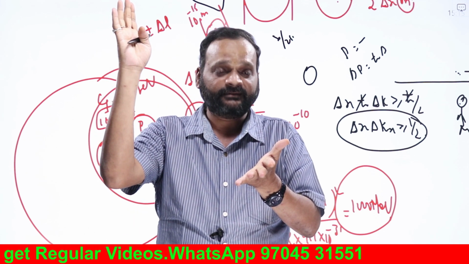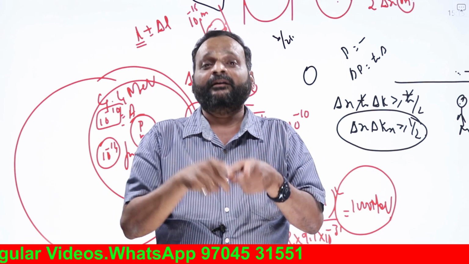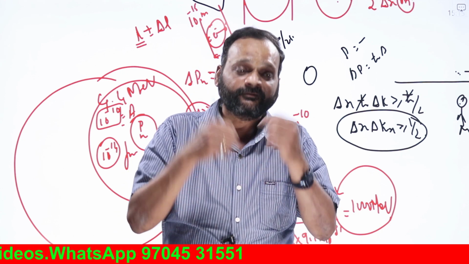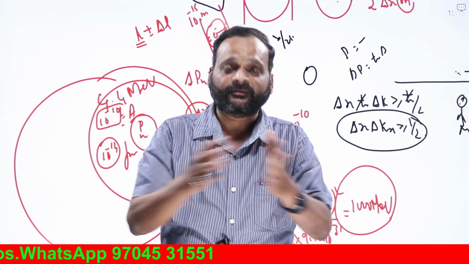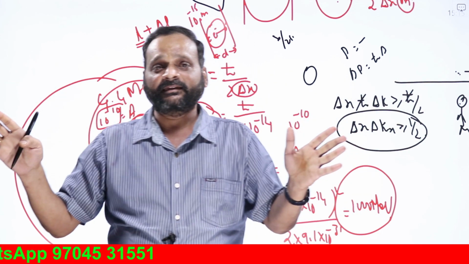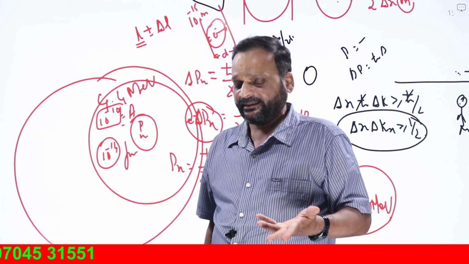So when somebody comes up with certain things, people first check whether it is according to the uncertainty principle or not. If it is not satisfying the uncertainty principle, without looking into the details, we can say that the process is not possible. Till now people have been successful with that. No violation of the uncertainty principle has been observed. Now you may get a doubt.